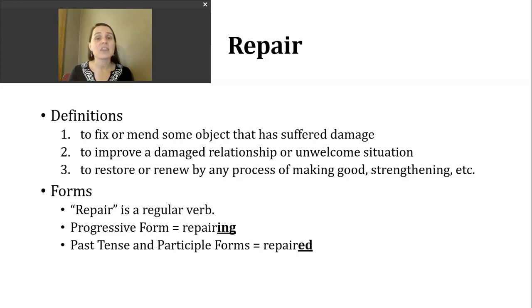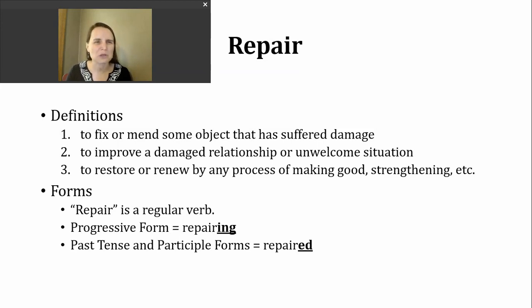Another way the verb repair is used is to mean to improve a damaged relationship or unwelcome situation. This usage might be a little less familiar to you, but it is common to talk about repairing friendships or repairing a work relationship. A third meaning for repair is to restore or renew by any process of making good, strengthening, or something else positive.